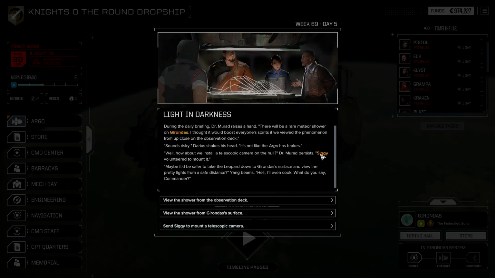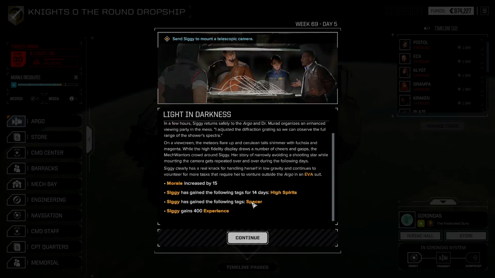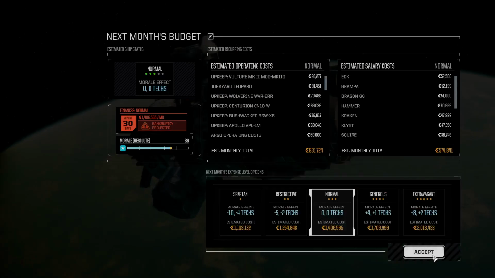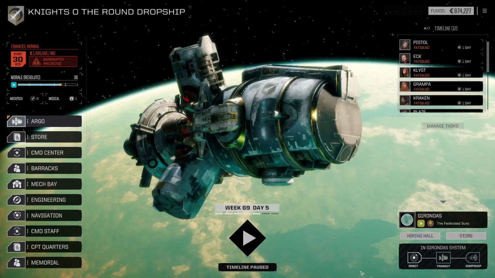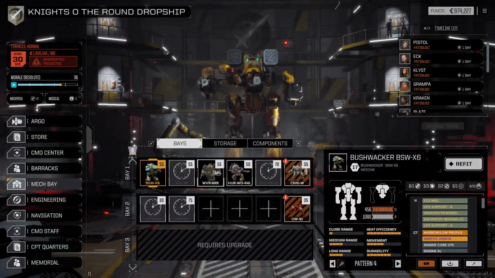Siggy. Siggy is not somebody we currently use. No, he is not. Mount the telescope. Oh, hey, Siggy gained spacer and experience. Okay. Cool. Got the financial report. Yep. I mean, is there anything else we need to do in the mech bay? Because we still have 970,000 C-bills.